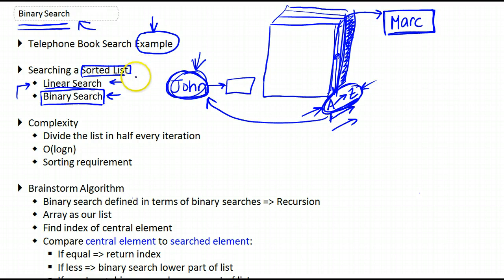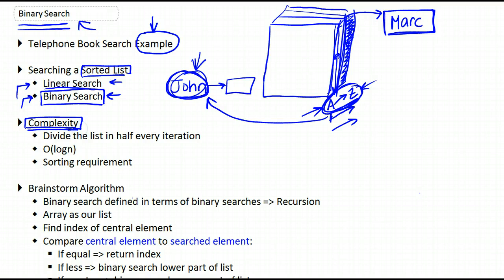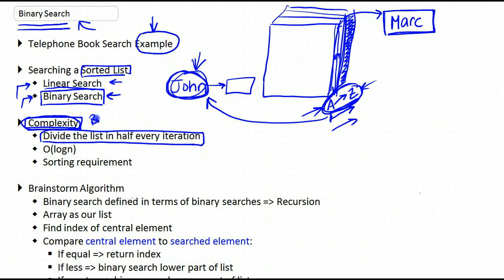This is just to give you an idea of how binary search works in real life. And we will want to implement that in code. So let's examine the complexity of such an algorithm. I described the algorithm — you basically keep on dividing your list in halves. What is the complexity of such an algorithm? We are dividing the list in half every time. So if you want to know how many steps are involved in a binary search, you will have to figure out how many times we can divide our list in half.